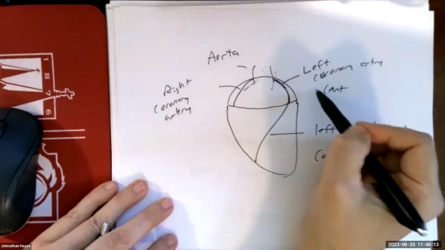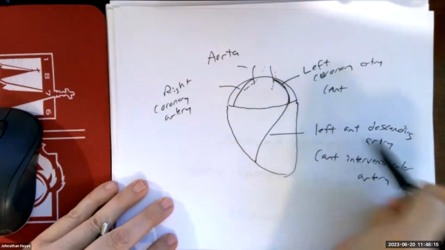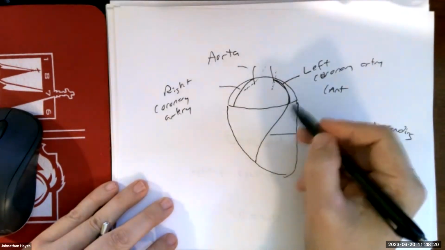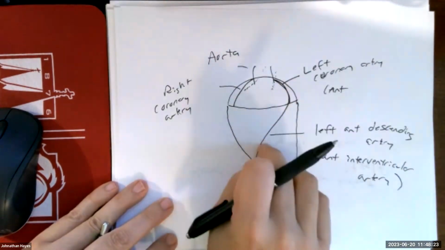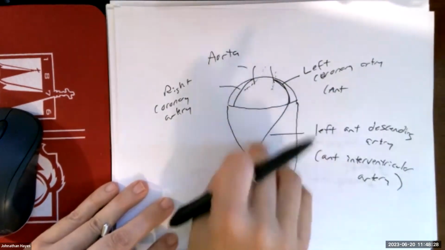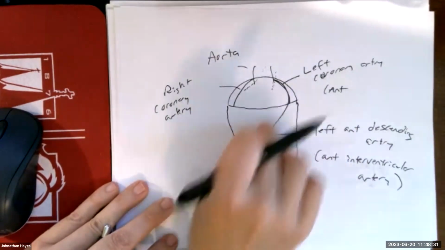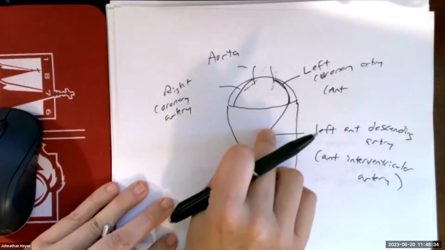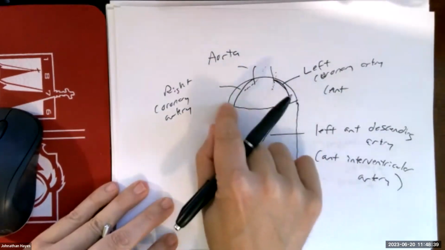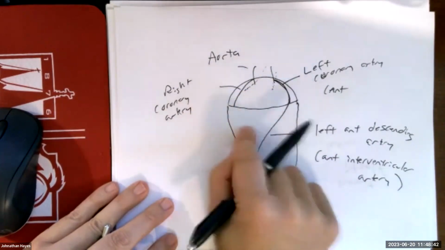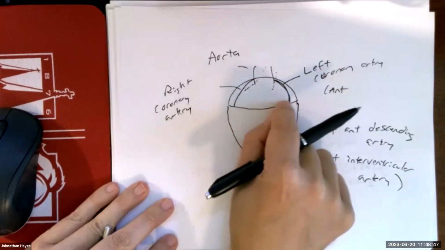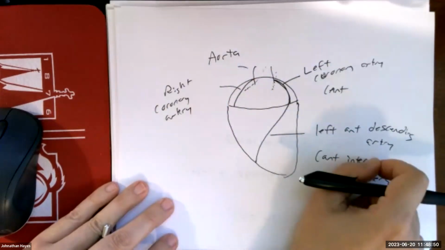So your left coronary artery, its major branch, ends up becoming the left anterior descending artery, also known as the anterior interventricular artery. And it basically descends in what's called the anterior interventricular sulcus. There's a little groove on the front of the heart, and it goes off at an angle like this. That's how you know you're looking at the front of the heart, and that's where the vessels ride along. This little fake groove I put up here is the groove between the atria and the ventricles, sometimes called an AV sulcus or a coronary sulcus, okay? It's just between the atria and the ventricles.